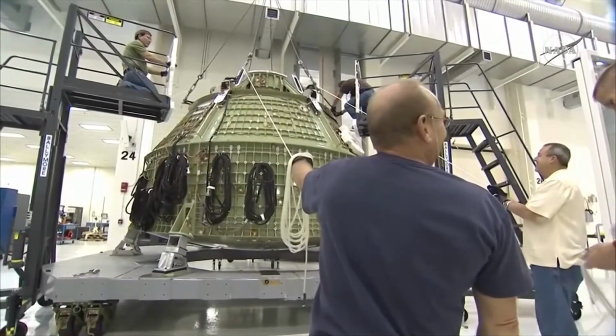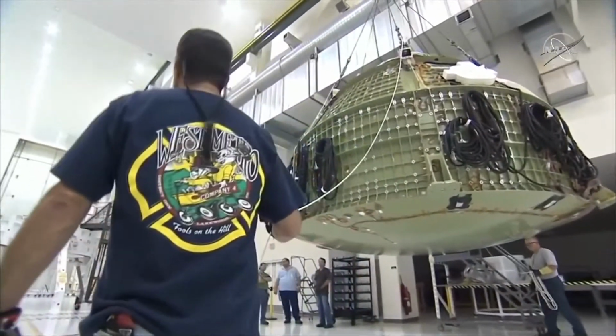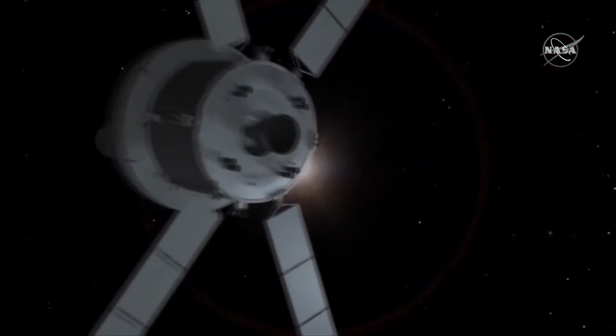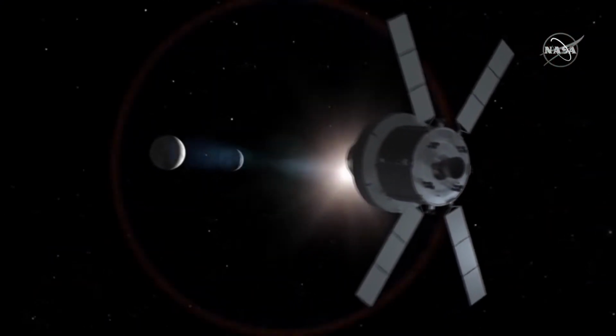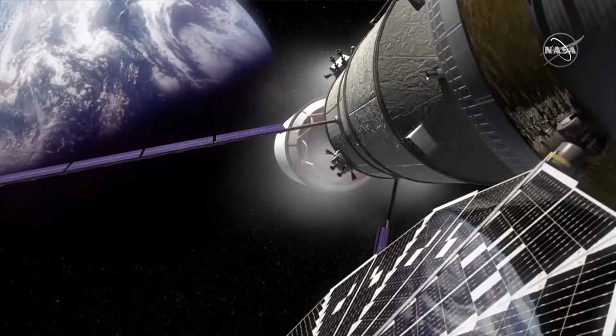Many of us feel the country wants to go forward, and NASA has a big following, and every time I talk to people, they're excited about NASA. Enabling people to go beyond where they have ever gone before and look and discover things that they didn't even know existed is just a real honor.